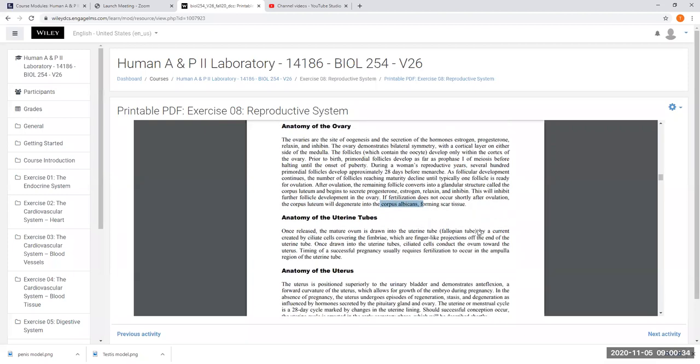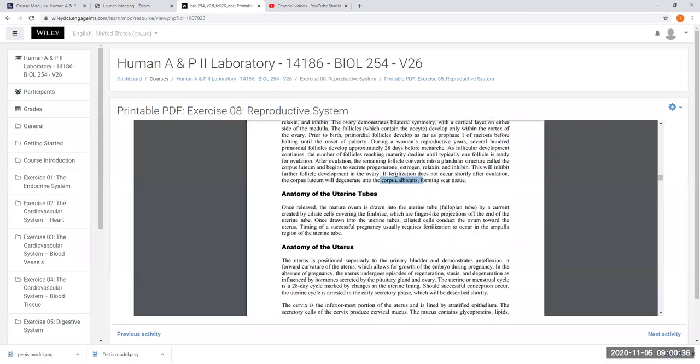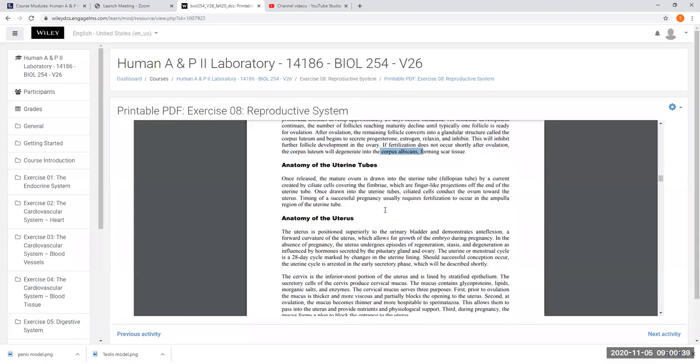Now, the fallopian tubes carry the ovulated egg down towards the uterus. It's also typically the site of fertilization. And the egg is drawn into the uterine tubes and flows down a little current because the fallopian tube is lined by a simple ciliated columnar epithelium. Those cilia beat and create a current, a fluid that always flows down towards the uterus. So the egg is flowing downstream towards the uterus. The sperm cells have to swim upstream to get to the egg.